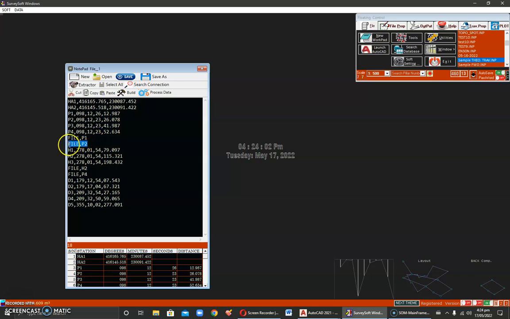For the instrument station also, this means that the observer sits at point 2 and backs to P1, and file means that the coordinates of this point 2 have been processed earlier. You are telling the computer system to go and fetch the processed coordinates of this point 2.